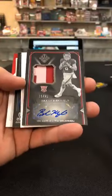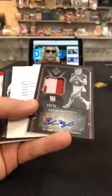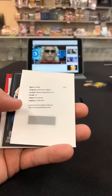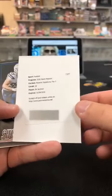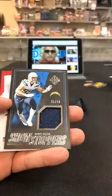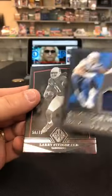All 7 will feel easy. Here we go. How about a Baker Mayfield to 25, son? Drag him! And keep in mind, golly, Majestic Signatures Tier 3, Bo Jackson. Keep in mind, if you're not in this one, you were spot 9 and 10. That's how we did it, guys. So you were never in this one, so don't send me hate mail. Doing the best I can.